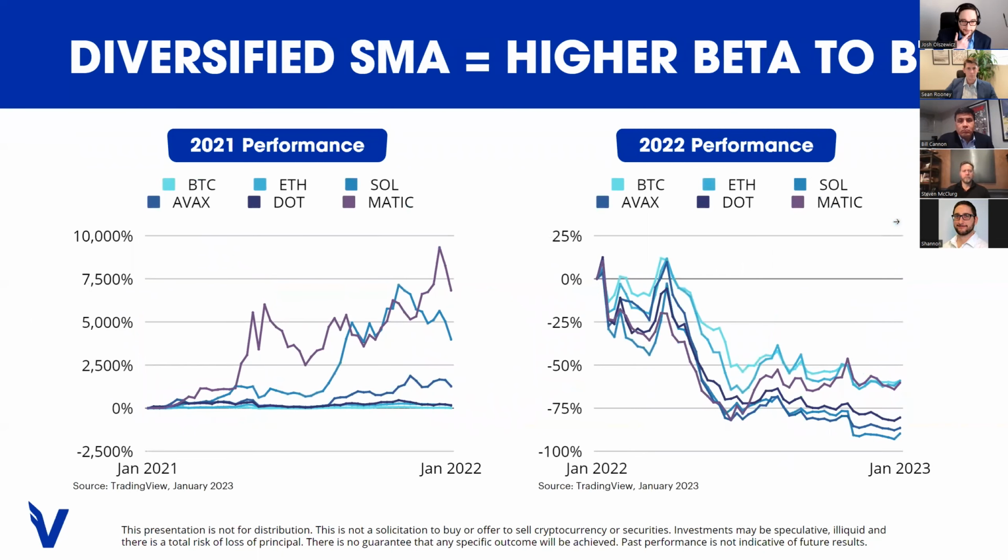And then lastly, I wanted to mention, in a vacuum, why even bother touching these alternative coins, as they're known, if it's so risky and there's high volatility, right? If we look at the 2021 performance, there was certainly extreme beta, extreme overperformance of certain altcoins relative to even Bitcoin and Ethereum. And then obviously in 2022, the same is applicable on the downside. So how you position that risk management and navigate through a variety of coins, knowing that historically this is what has happened in times of bull markets and bear markets, is super important.